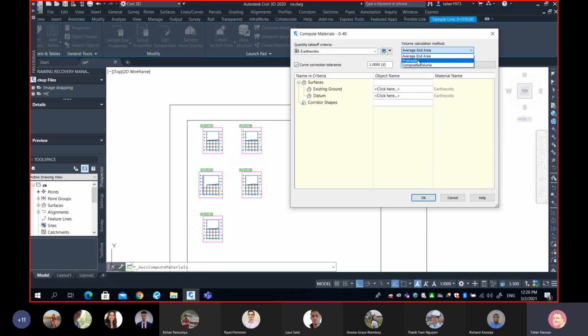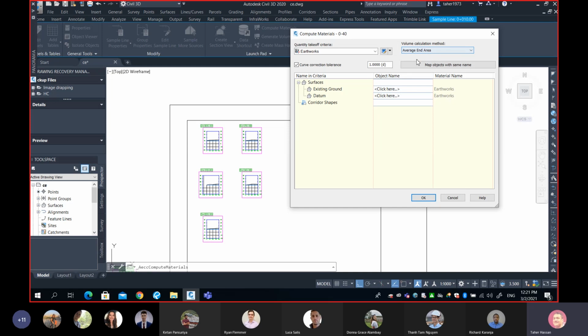However, I know that you may think that I'm doing something wrong, but only for educational purposes, I will choose average end area, because you will see later on, I will take you through the calculation, and to be honest, it's easier for you to follow me on the average end area method. It is a little bit more difficult if I choose prismoidal, although I know that the prismoidal method will give me a better number. So the only reason I chose average end area, which is trapezoidal, is for teaching only.